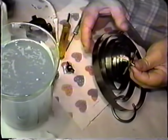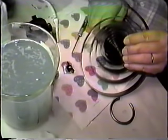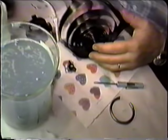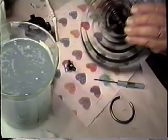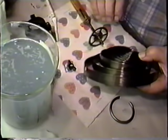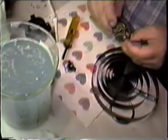We take the spring off the arbor. It's hooked on the arbor inside here with your wrench. Hold the spring and you can pull it out. Taking hold of the spring, turn it in reverse fashion, and you can pull that arbor off. Now remember which way the spring wound up, so that when you put it on, you don't put it on upside down. This one wound up counterclockwise. So then when we put it back on, we put it on the same way. I know that the spring is winding counterclockwise this way. And we're going to clean this wheel up, the great wheel on the strike side, and we'll put it with all the rest.